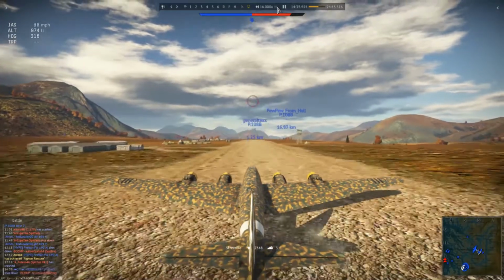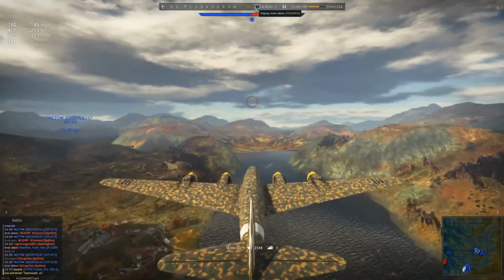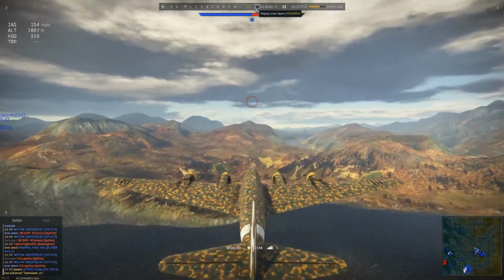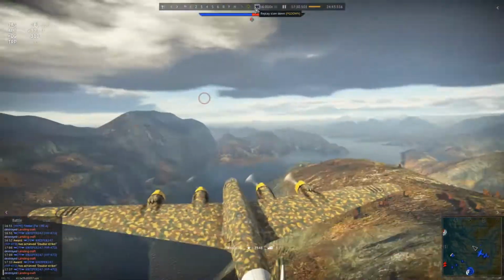So we'll be taking off here. Away we go, we've got three fresh fish on the bottom of our plane. And we're going to head off towards those cruisers again. So we'll just speed up a little bit here.